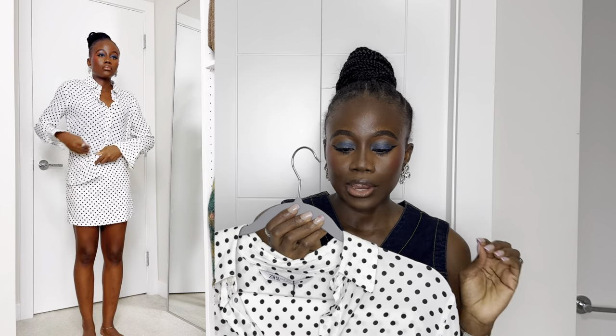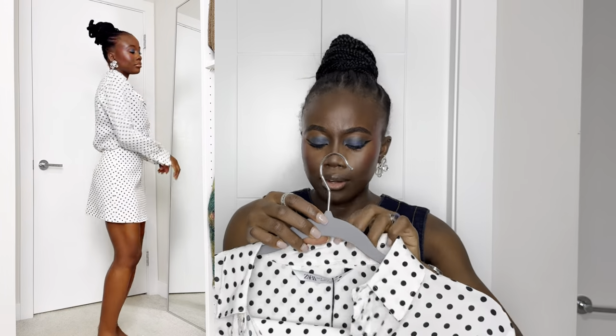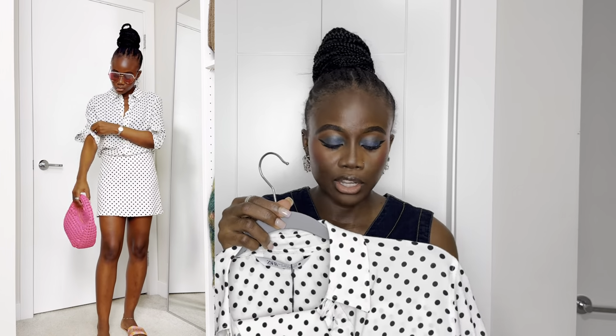It's cute. This one is with a mini skirt and it has this polka dot pattern on it. I actually really like this one. There's something about the way this skirt fits that I really enjoy. The top is slightly oversized and the skirt is fitted. It can be worn separately or together with heels for date night or for brunch or even running errands. Whatever the occasion is, it can be worn multiple ways, styled with multiple accessories, and the material feels really good too.